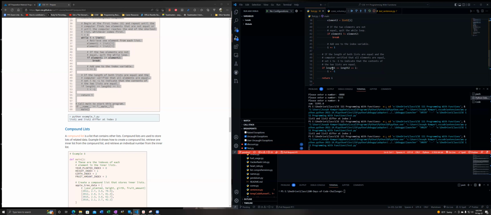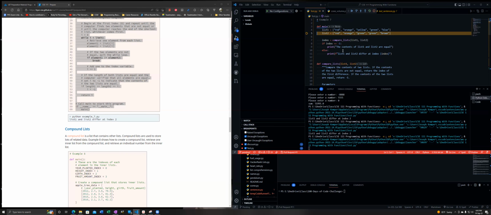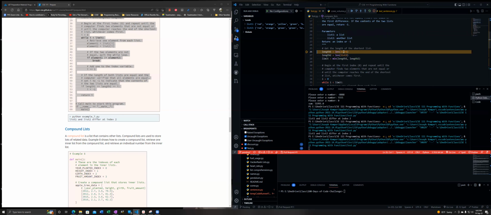And if the length of both are equal, the computer verified all the elements are equal. I don't know if this program is working right, or I'm just not understanding it. We'll find out. And let's see here, compare lists.